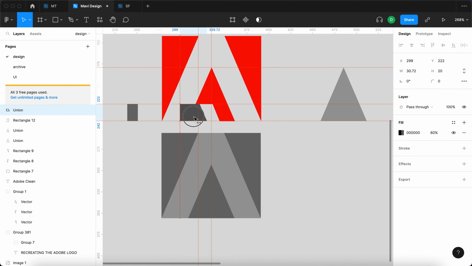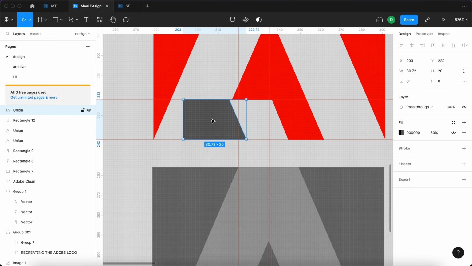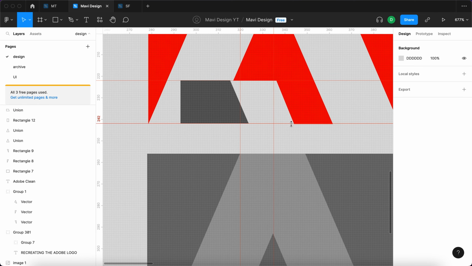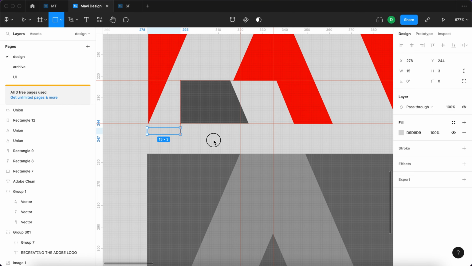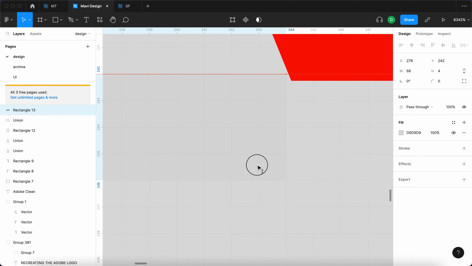So this is the shape that we actually need. Now we need to figure out how to position this shape onto our logo in progress precisely so that we can cut this out from the middle triangle. So let's again measure this distance from this corner to this corner, right? So let's use a rectangle, and I'm going to create a rectangle that is precisely wide as this distance.